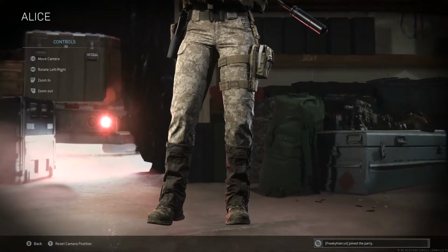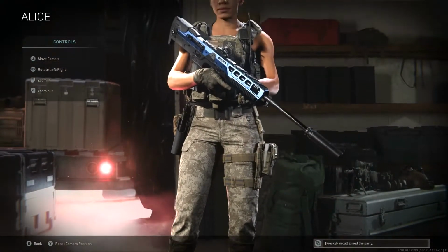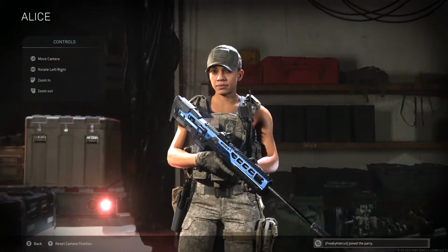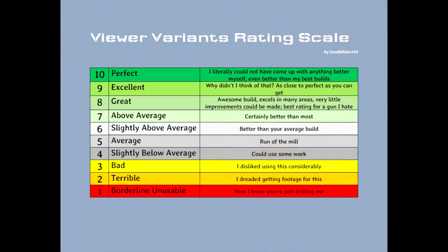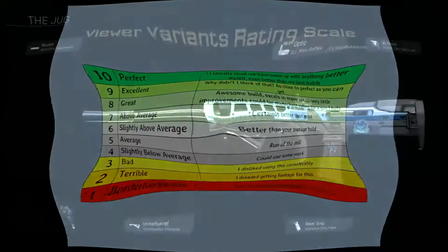This is definitely my least favorite light machine gun to use, so hopefully this build is usable, which it certainly looks to be. In case you forgot, or if this is your first time watching this series, here's the rating chart for how I rate viewer variants. Without further delay, let's take a look at this SA87 build from Jughead.